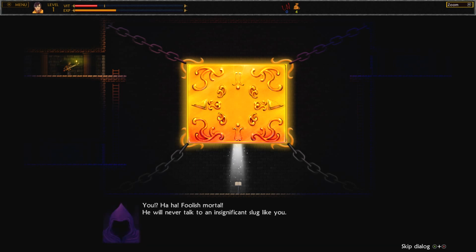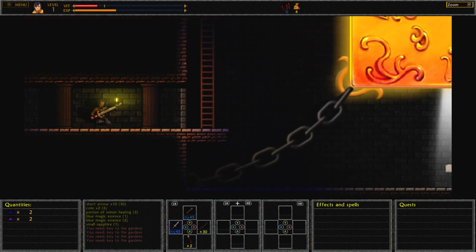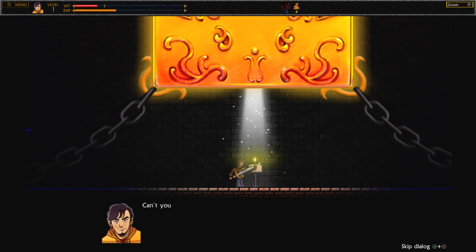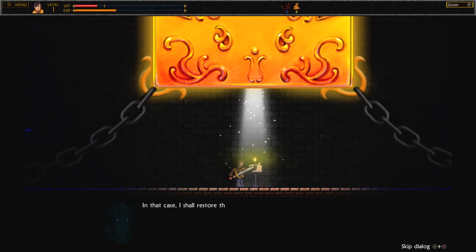You? Foolish mortal. He will never talk to an insignificant slug like you. Really? We'll see. Thank you. Antaro Adun. Who is he? Can't you tell? I've possessed this body to carry out an important mission for my great lord Harnakon. You filthy liar! On Korobaj, it's been a long time. What is this body you've taken? I haven't seen a being like this. This body I've taken belongs to a privileged race. The humans. In that case, I shall restore this vessel's vitality and remove any afflictions from it.